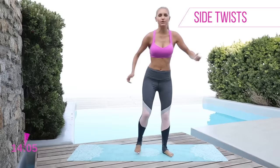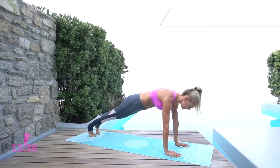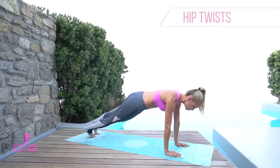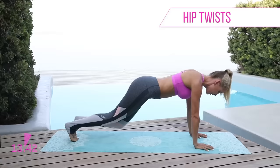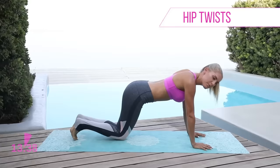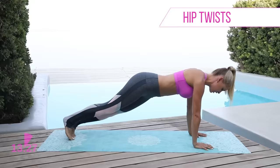Now we're gonna jump down to the ground, shake out those arms. Come down into a high plank — hands are directly underneath those shoulders, squeeze that tailbone, make sure your hands are nice and flat on the ground. We're gonna twist those hips, so you're in that plank and just taking it down nice and slow. The modified version: you can come down to your knees and do exactly the same. But I want everybody to try — hop up onto those toes, hands nice and flat, and we're just gonna twist.